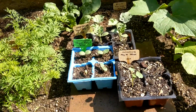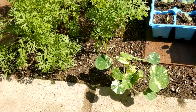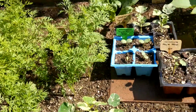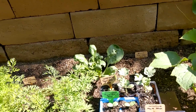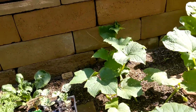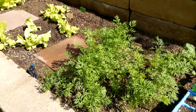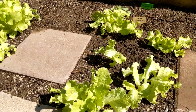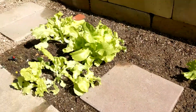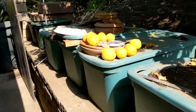And the maybe yellow, I think I didn't mention, I've got nasturtium there. I've got a volunteer nasturtium there. I got another one in the back, so it's another thing I want to get done today or tomorrow, is transplanting these and getting them into a final position. You can see the carrots are looking really good. Lettuce, I don't know. Not sure.